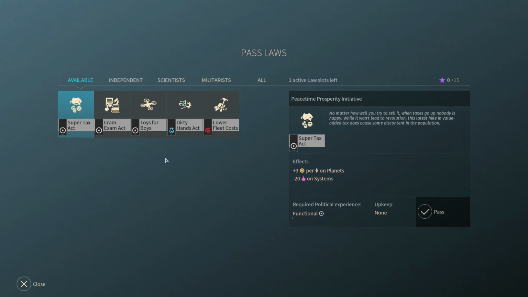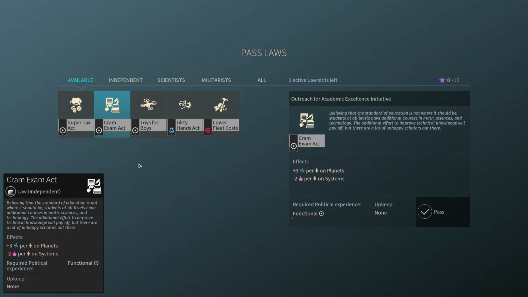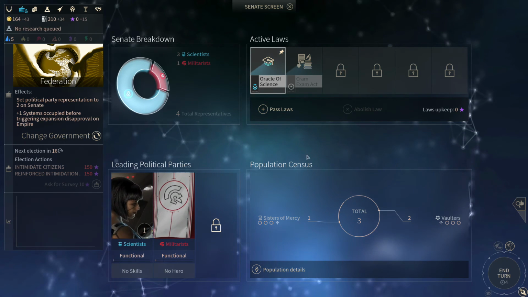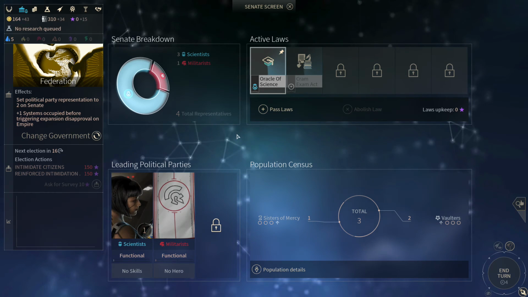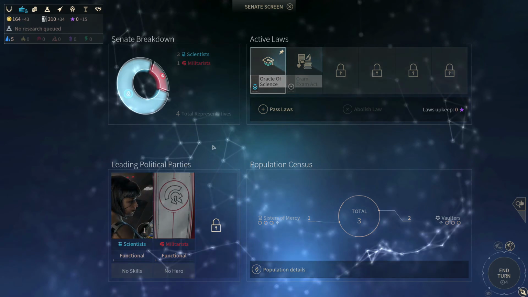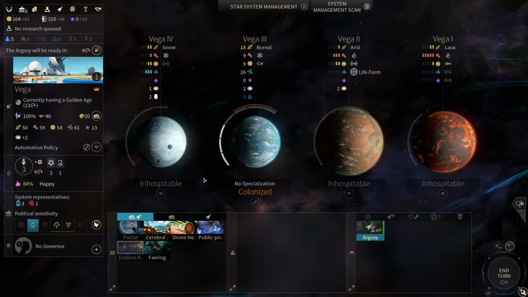We have a lot of things that we need to get researched. I'm going to go ahead and enact cram for exam, and that's going to help us get a bunch of stuff researched quickly and slingshot into the mid game, hopefully.